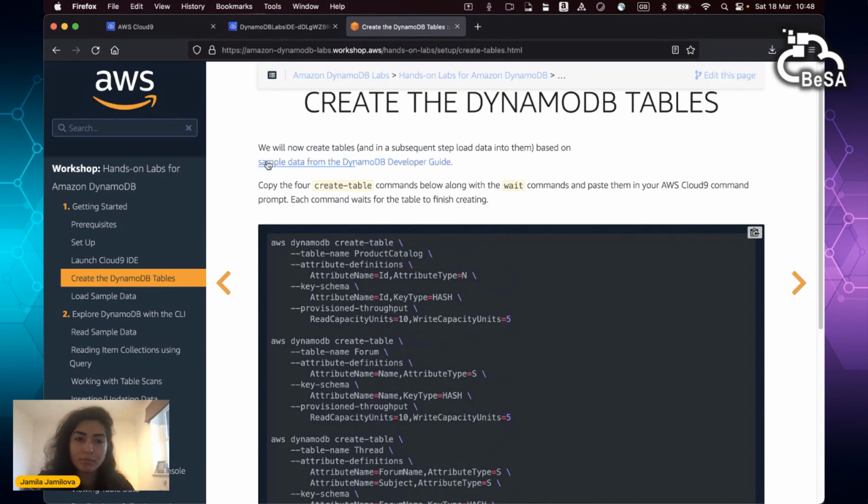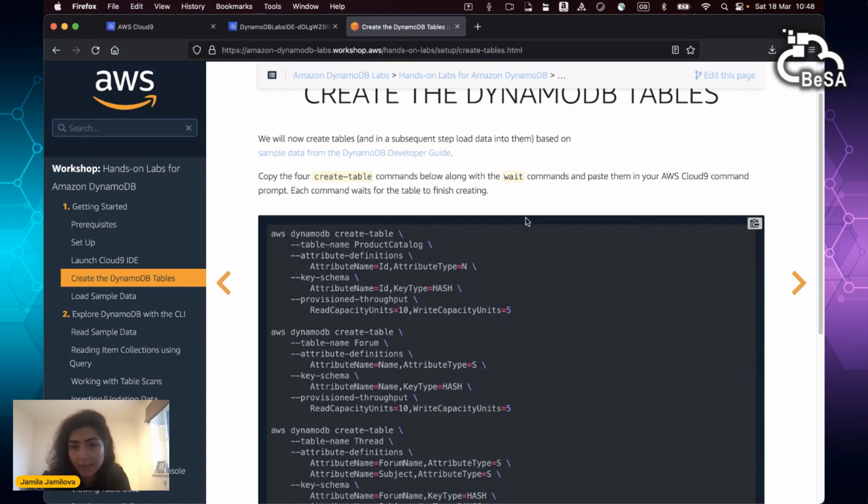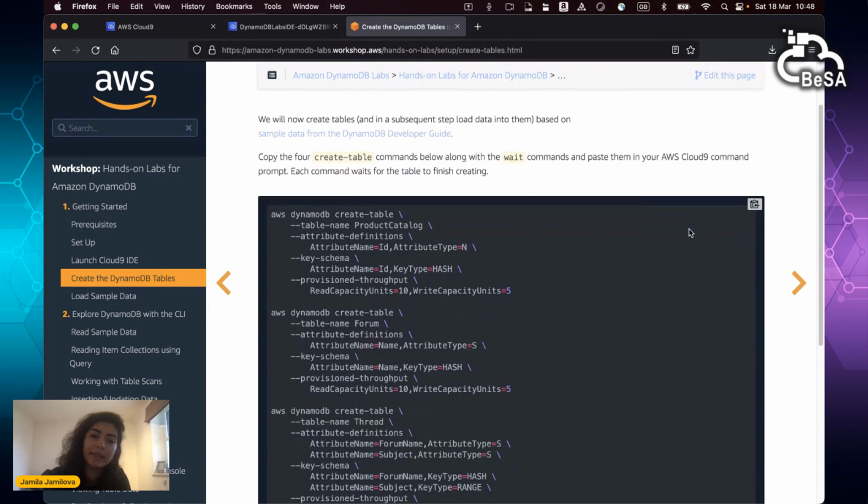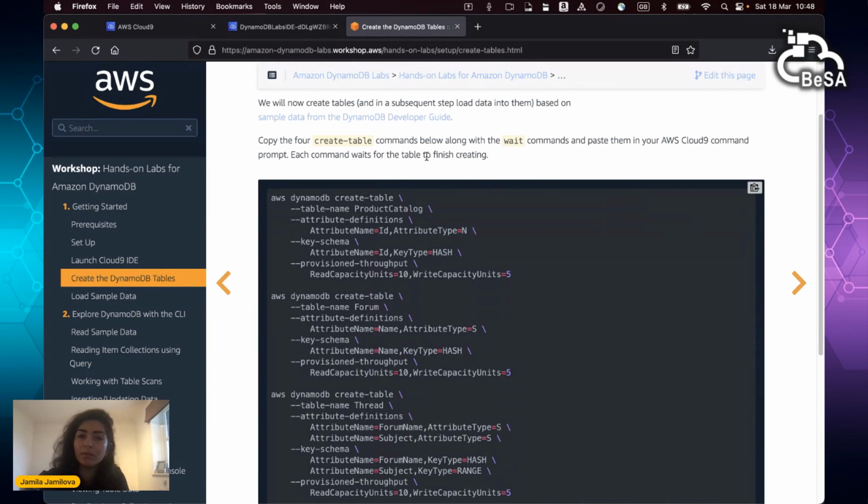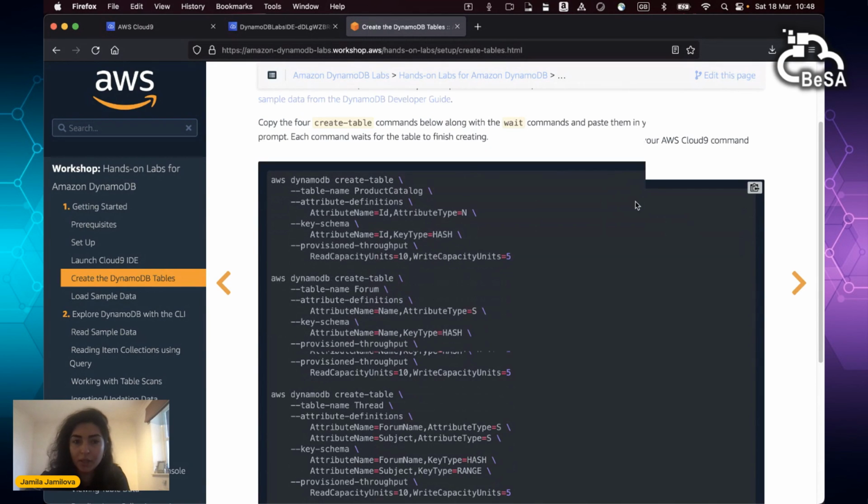So we will now create a table, and in the subsequent step load data into them, based on the sample data from the developer guide. You copy the 4 create-table commands with wait commands and paste them in your command prompt. And then each table will finish creating automatically.